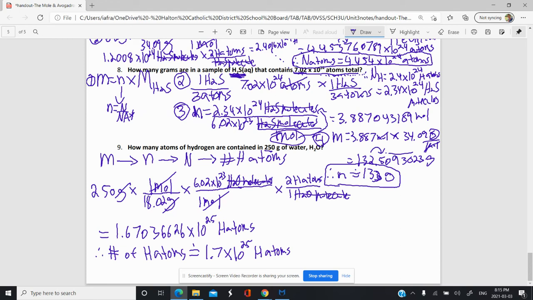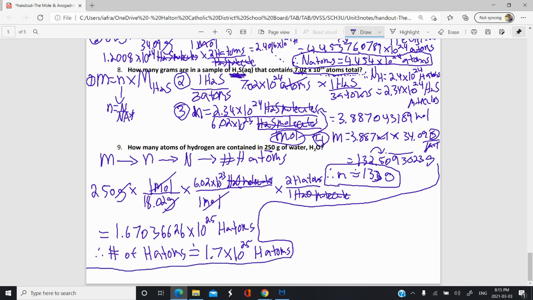You could have used your formulas as well. So there's not a lot of room, but I'm going to do it very quickly here. You'll be more organized when you're doing it, but let's just say we want to use the formulas. What I would do first is I would write down that I'm looking for the number of H atoms. So to find H atoms, I know that I'm going to do my number of particles times 2 H atoms per H2O molecule. And so to do that, I need my N value.